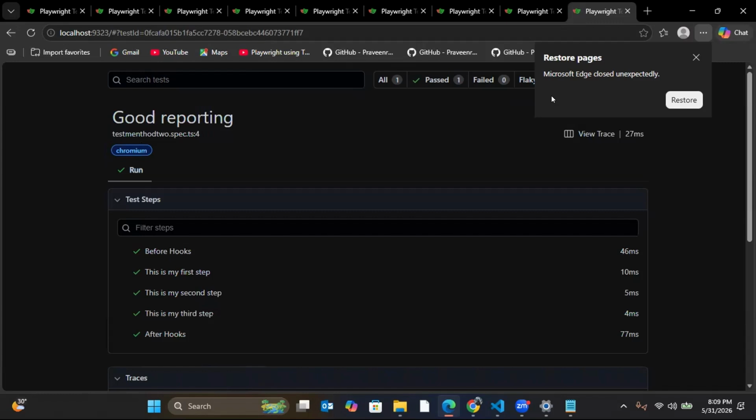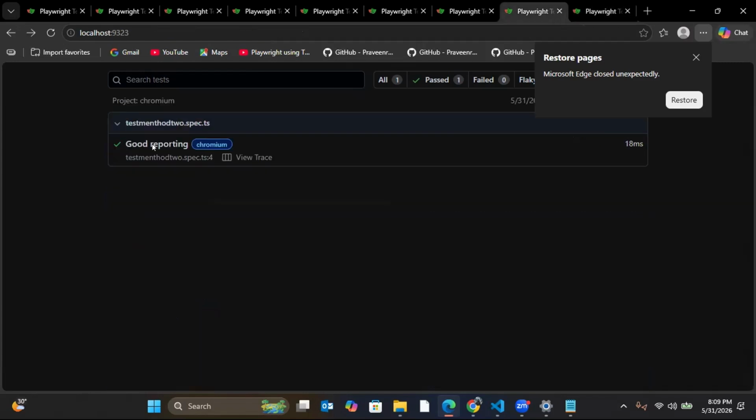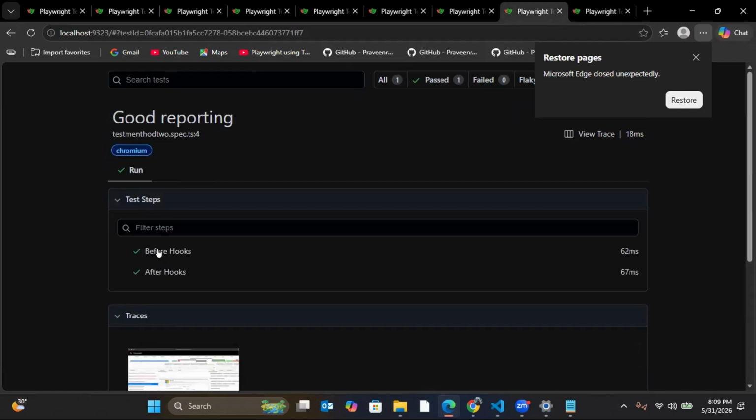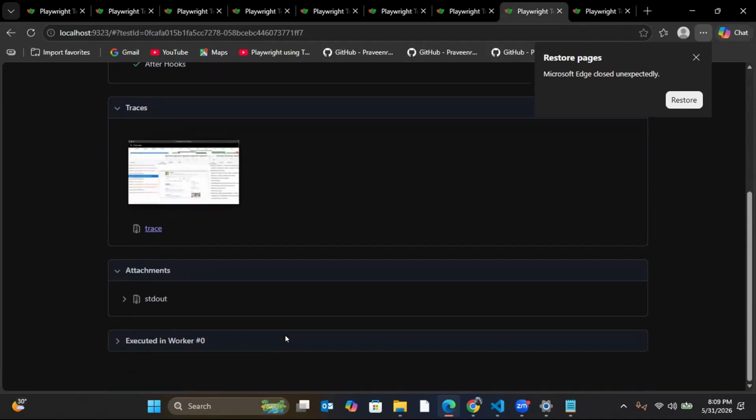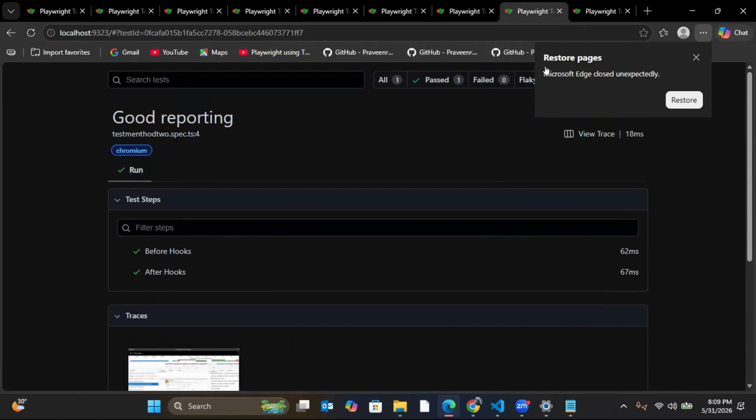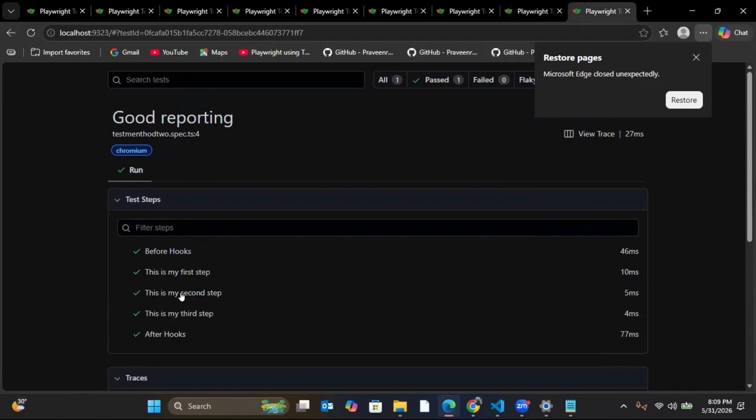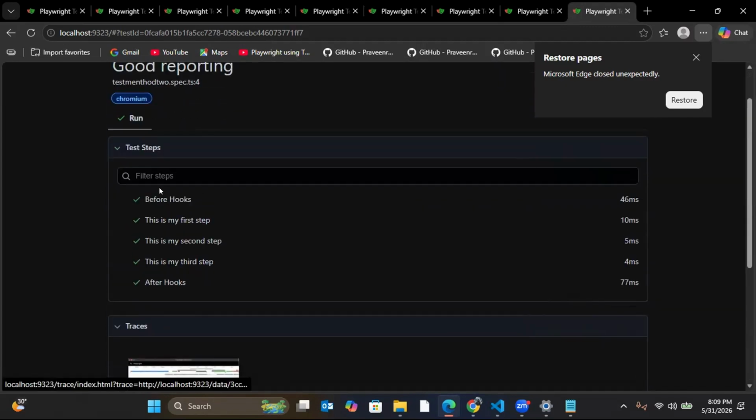If I go inside this, you see only before hooks and after hooks are there, and your steps are executed. It is not showing the steps there, but here it is showing: this is my first step, this is my second step, this is my third step. It is showing in a better detailed way, right? So every step we can see.